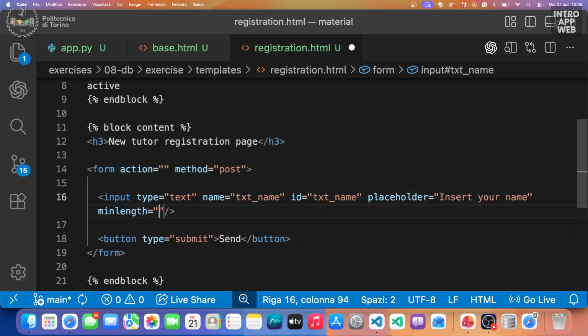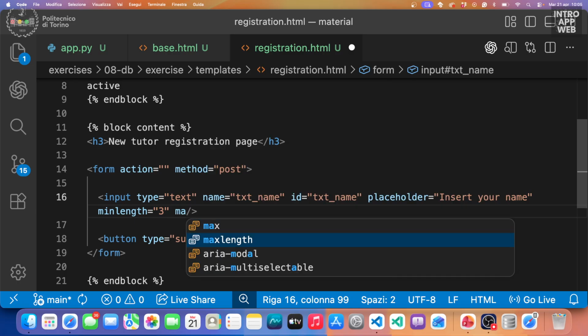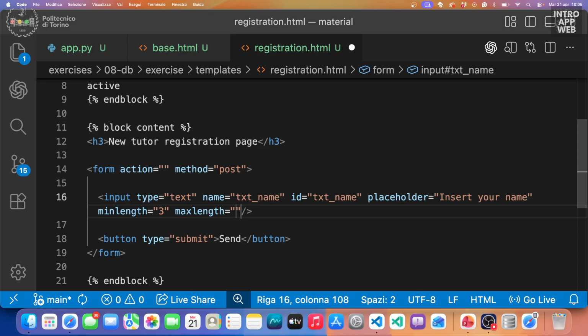So for us, which could be a reasonable min length for a name? 3 maybe, yeah. And the maximum length might be? Have no idea. 30? A lot? Well, 30.